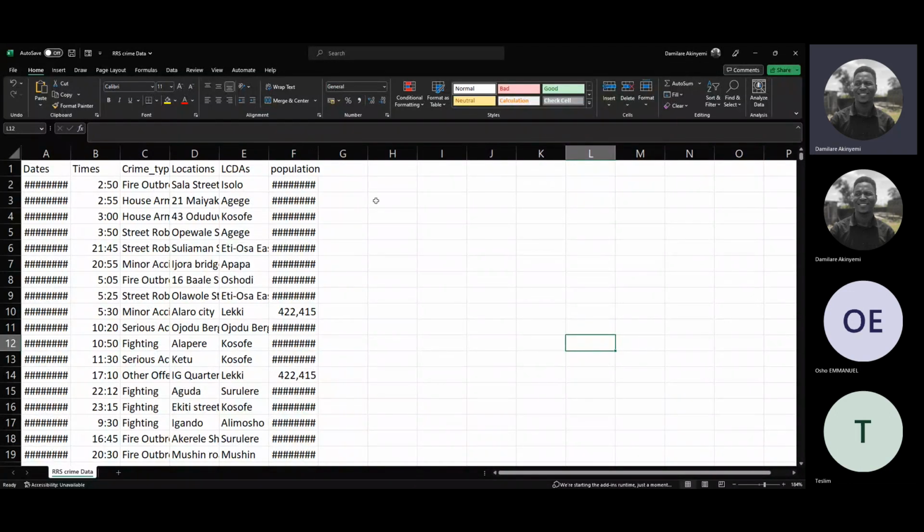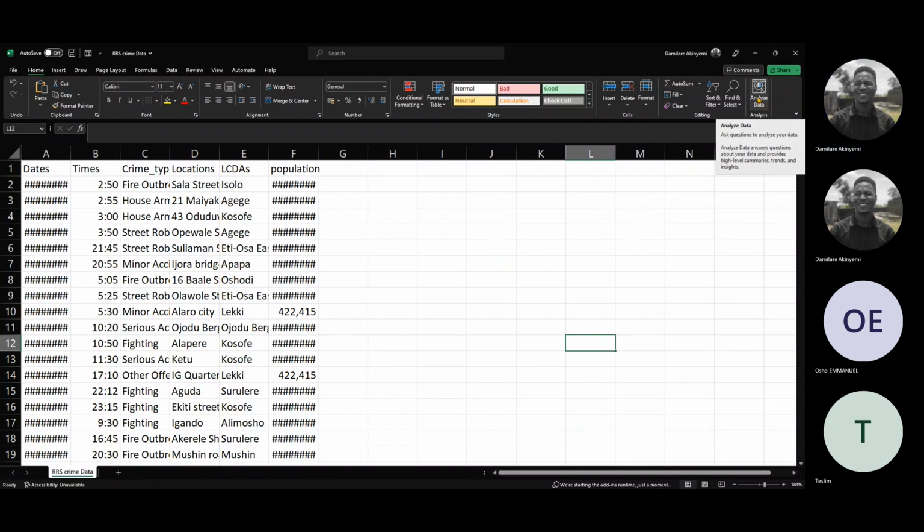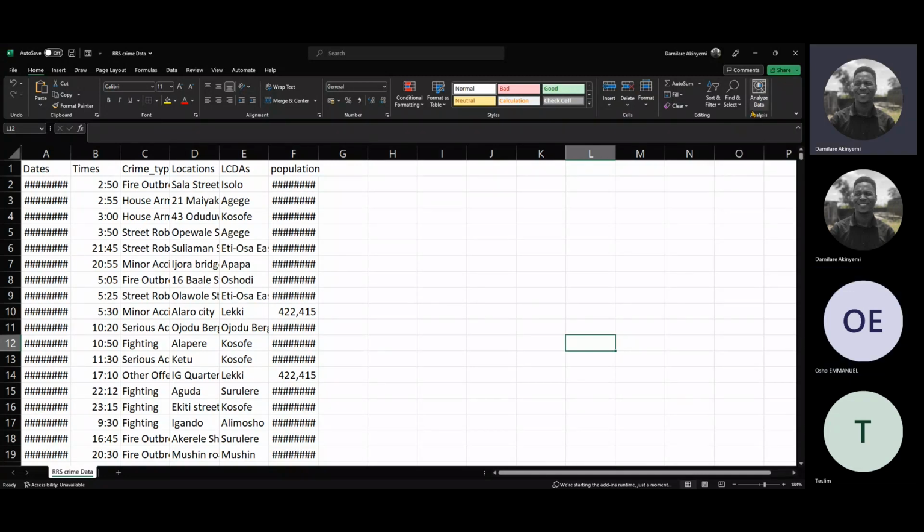So now to analyze your data or to do a pivot table without stressing yourself, you just come to the analyze data here. Can you see my screen, Osho? Yeah, I'm seeing it. Can you see where my cursor is, the analyze data?